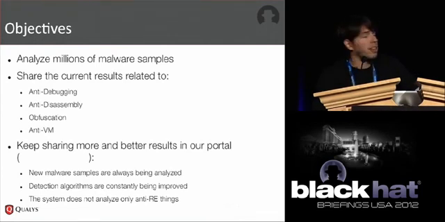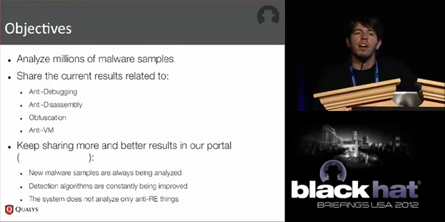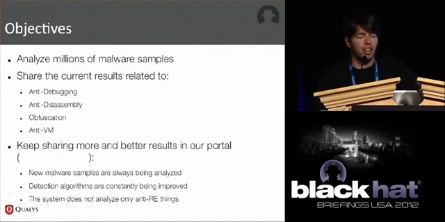As Gabriel pointed out, we have 4 different sections. I know in the name we don't mention obfuscation, but obfuscation is something that prevents us from actually detecting the other 3 sections. So that's why we have to detect it as well. And of course, the idea is to share information.